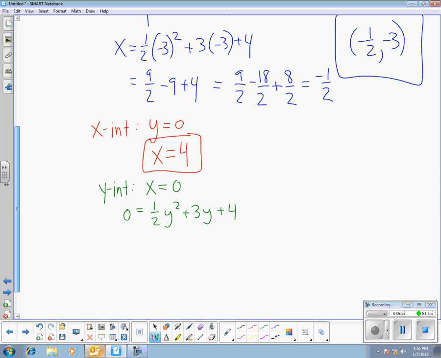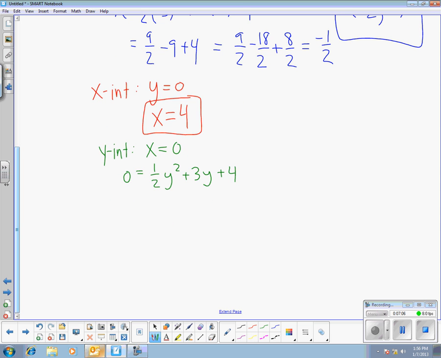And we have the same two options. We either factor it or we use the quadratic formula. And I'm not sure if factoring will work. It might, but I'm just going to do the quadratic formula because I know that always works. So I'll do negative b plus or minus square root of b squared minus 4 times a times c. That's 4 times 1/2 times 4, which is 4 times 2, which is 8, all over 2a, which is 1.